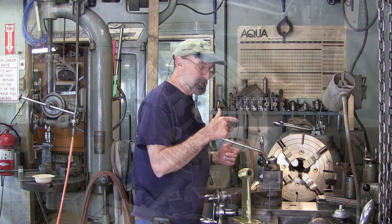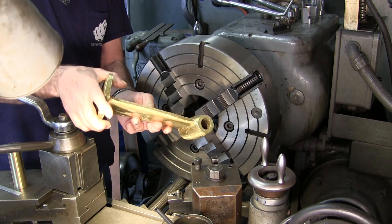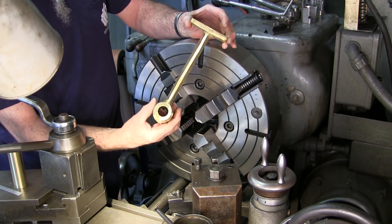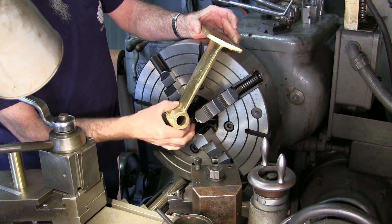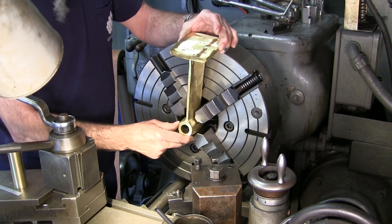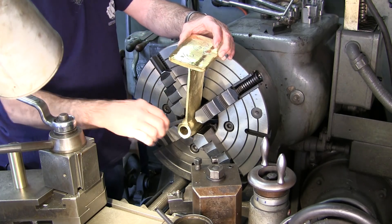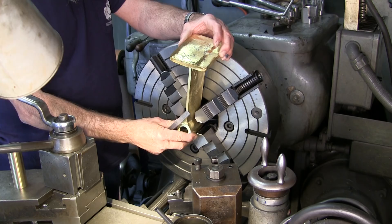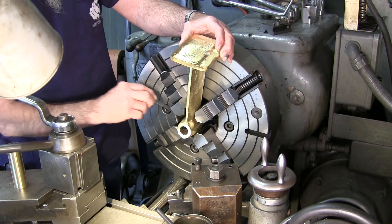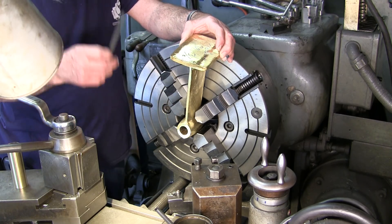Come on in here and take a look. We've got the carriage back out of our way and here's our strut — we're going to be boring this, so we ought to chuck on the barrel part. We're actually going to be chucking on the fat part right in here. Now you can see those jaws are nowhere near center and we're not going to scale the jaws. We're just going to stick the scale up here — I want this to stick out about an inch or so so that I can eyeball the gap at the back of the jaw and measure the gap at the front of the jaw.